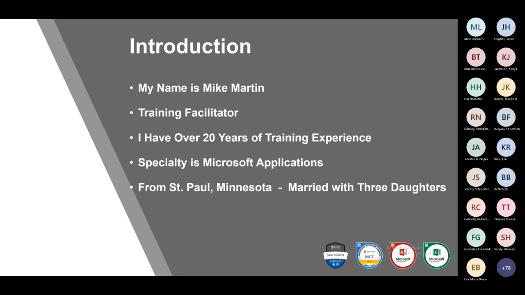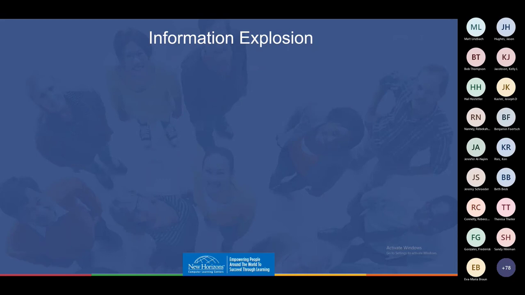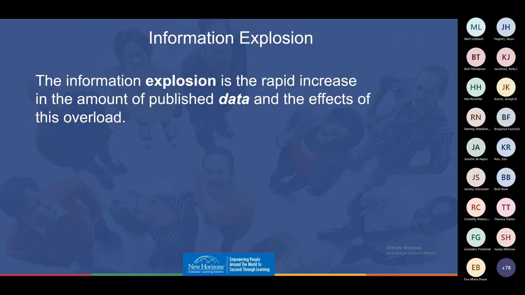So the big question, why? Well, in 2022, and a few years prior, of course, we are in an information explosion. The rapid increase of the amount of published data is amazing. Just a super quick example: it wasn't that long ago that electrical companies would come to your house once a month and take a meter reading. So they got data once a month. Well, now that data is metered electronically, and electrical companies get the data every 15 minutes of every single day of the year. So, massive amounts of data.